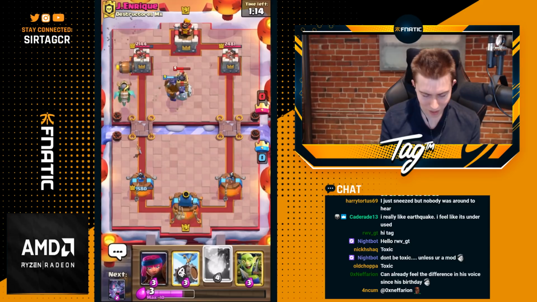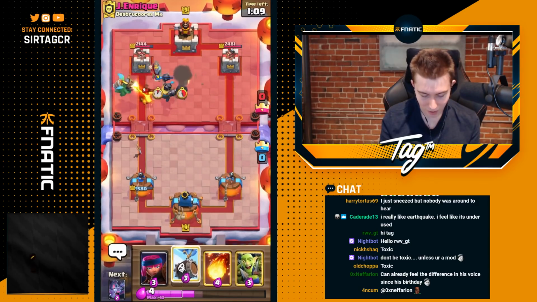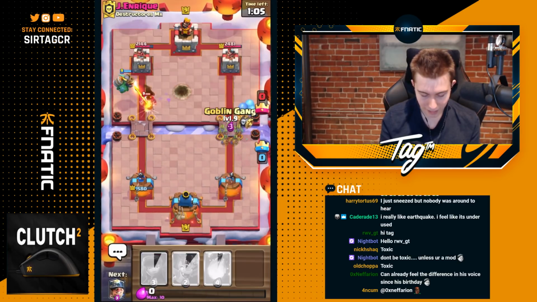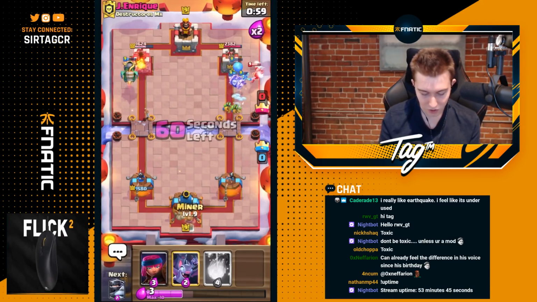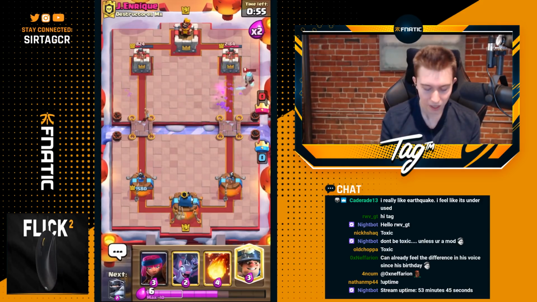I would expect like a Barb Barrel, but then when he doesn't have Barb Barrel in cycle, we can go for a Skeleton Barrel and Goblin Gang on the other side, and this could be really, really nice for me. So I'm going to go for Goblin Gang now. Inferno Dragon is still alive on the left-hand side, so that's going to lock onto the tower, and because we made him drop his Ice Wizard there, then we just basically take his entire tower with Inferno Dragon. So this is how this deck operates.